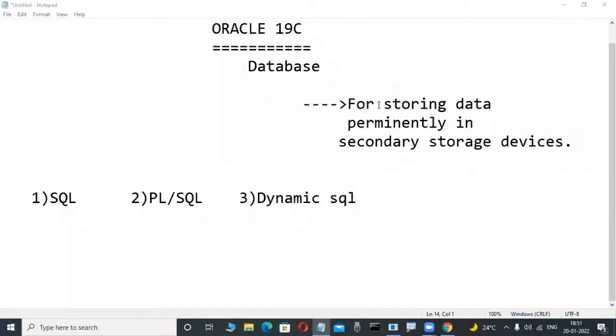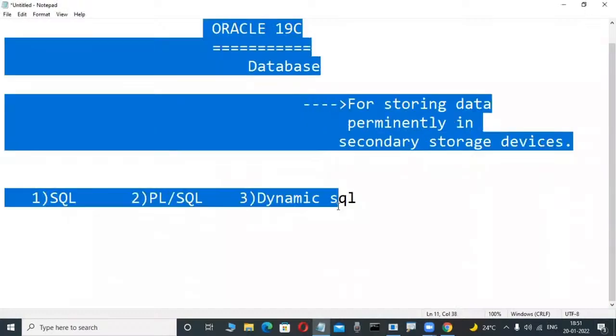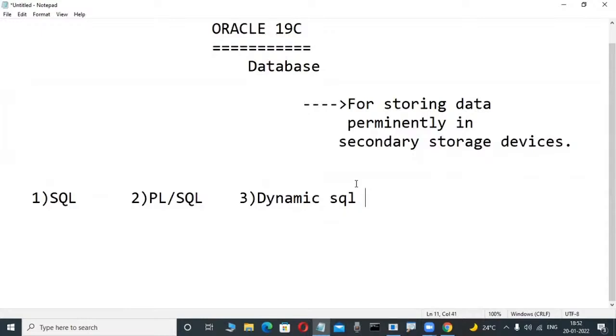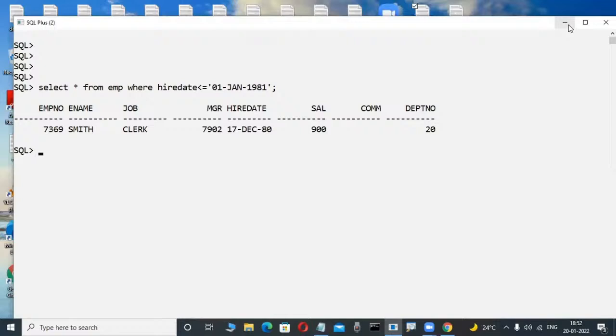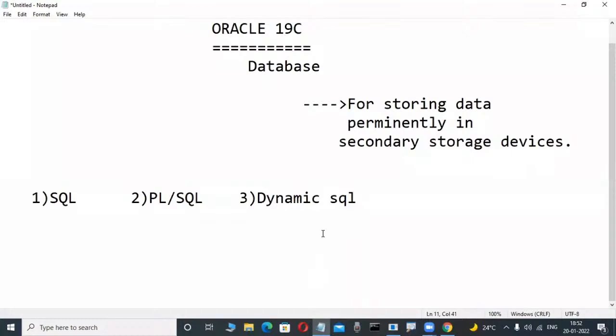Class timings are 6 o'clock, maybe 4 o'clock, 5, 6; so many batches are there. In the 6 o'clock one, it is 6 to 7:30 like that. But at first we take less time only, once we are starting. Again, your installation process, all the things I will tell you. First, 5 days a week is there, and later 6 days, Saturday also class is there, because there is so much syllabus.